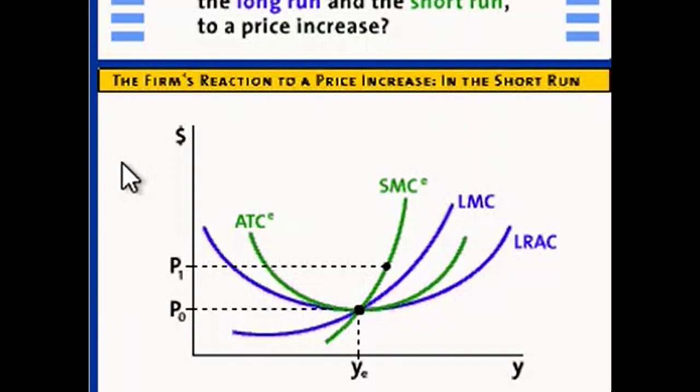And what's going to happen when we start crowding more workers into our given number of trucks? What's going to start to happen when we start packing more workers into those 20 trucks is that labor productivity continues to fall. And as it does, the marginal cost of production rises. See, this is how it works. The higher price gives the trucking firm the latitude or the flexibility to hire the extra workers that push up marginal cost. Those extra workers are expensive, and getting extra miles out of your given fleet of trucks means using labor packed into trucks at a higher labor-truck ratio, and that's going to lower labor productivity.